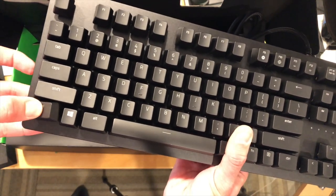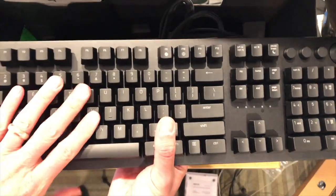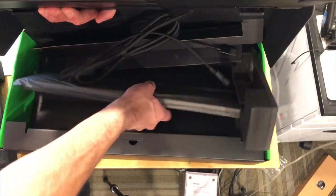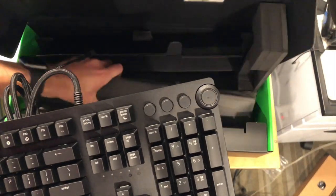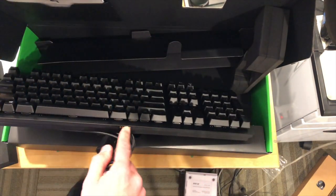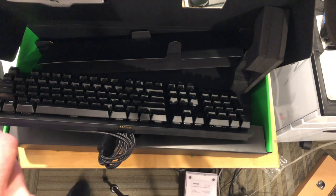We'll be taking a closer look at this when we do the full review on my main channel at lon.tv in a couple of days. Now this is an RGB keyboard, so all these keys will light up in whatever color you want. And in the box is a wrist rest. Apparently the wrist rest lights up also, and you can see there's a little spot here on the front of the keyboard to attach that wrist rest, so it might be ergonomically pleasing.